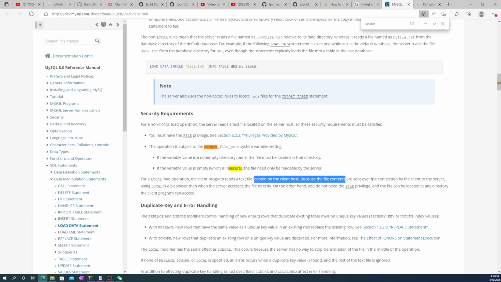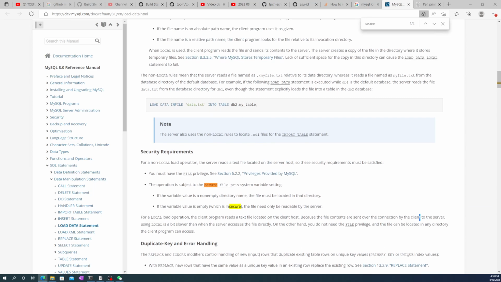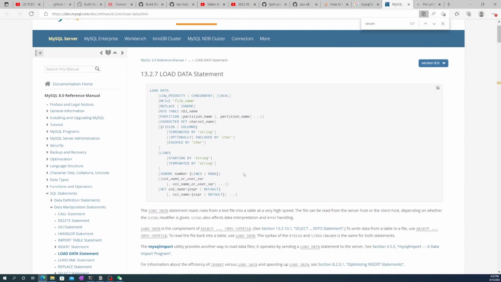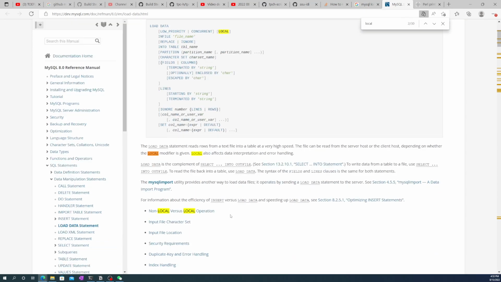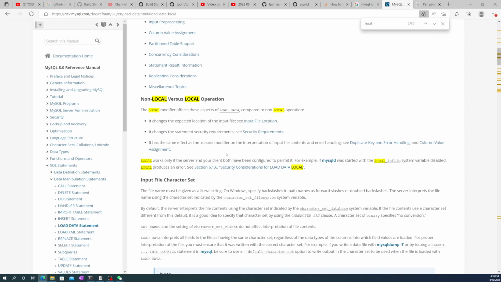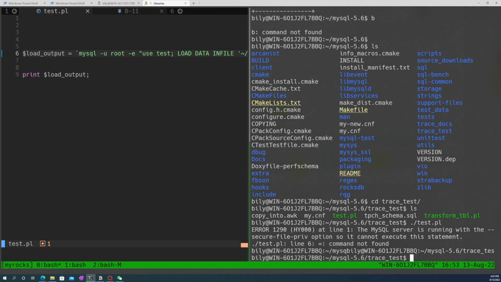Because the file is sent over, local load. Okay. Something local. Load data. Alright, I'm gonna add LOCAL. I think this will solve the problem.